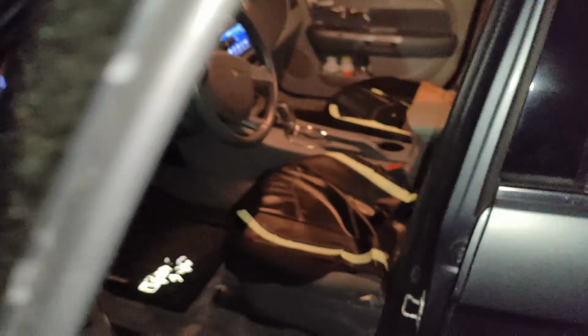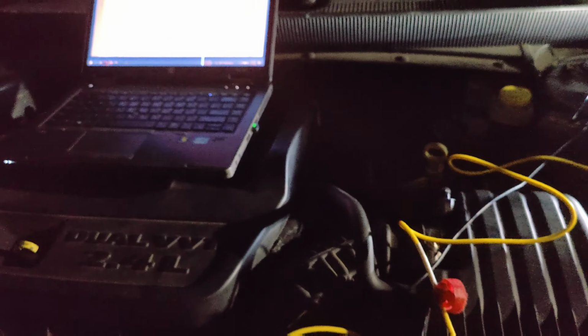Look. There it goes, it's on. See the voltage is up, then it curves down because it sees a fault. It might be a short, or we could have a bad PCM. But it's being commanded off, because it's probably a relay, because it's in the TIPM. Okay, so now we know that. We gotta check these circuits too.